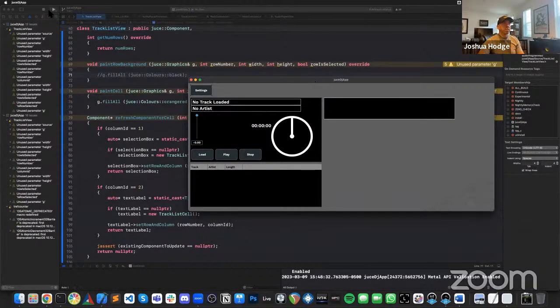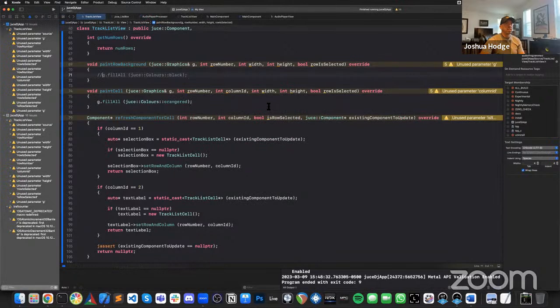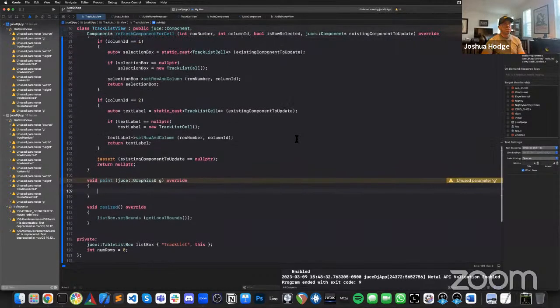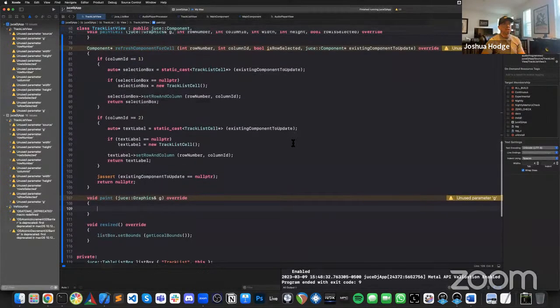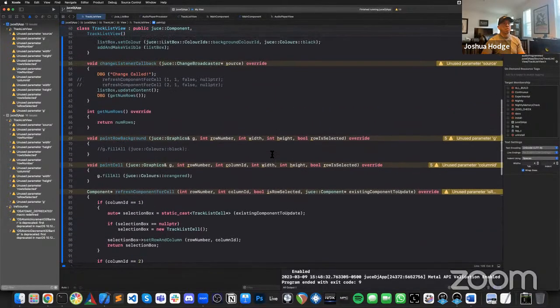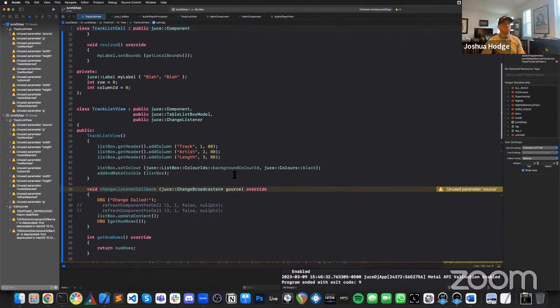So let's go back to where everything is, let's just try to change the color of the background. Oh, I did it here. That's right.